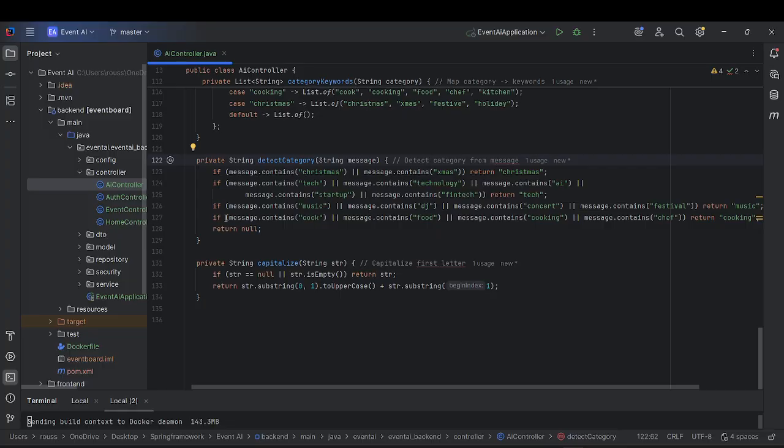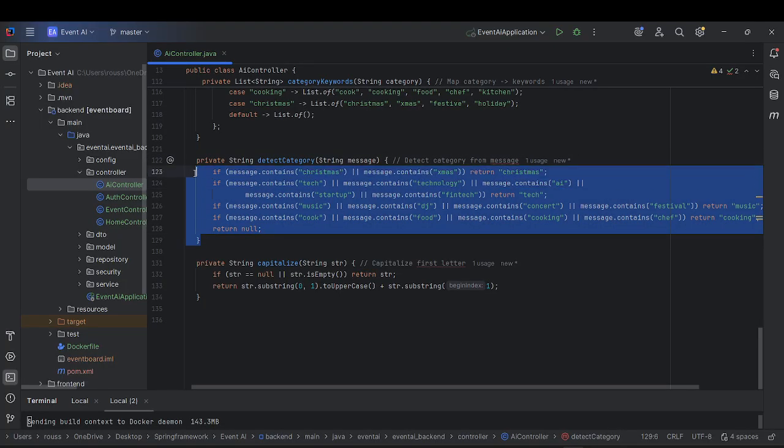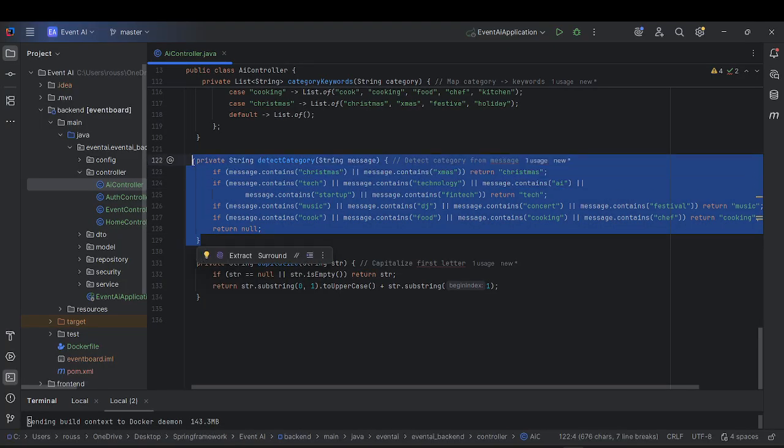Next, we have private string detect category string message. This is just going to detect the category from the message. So if the message contains Christmas or that kind of Christmas, it should return Christmas.